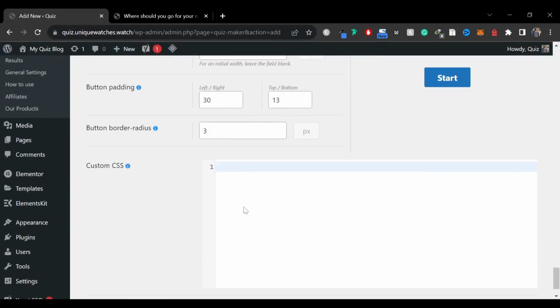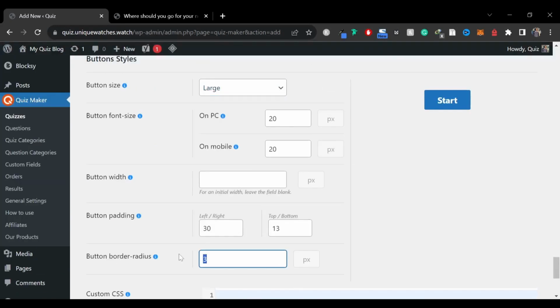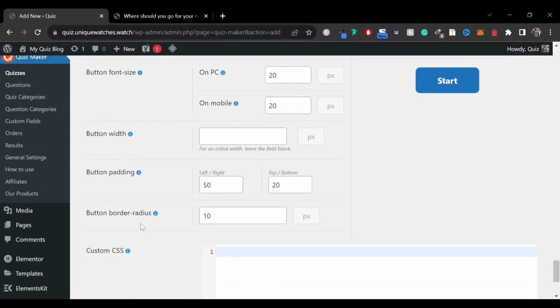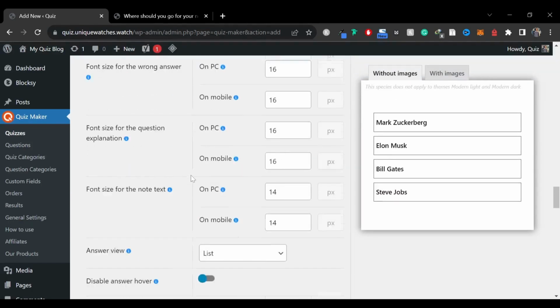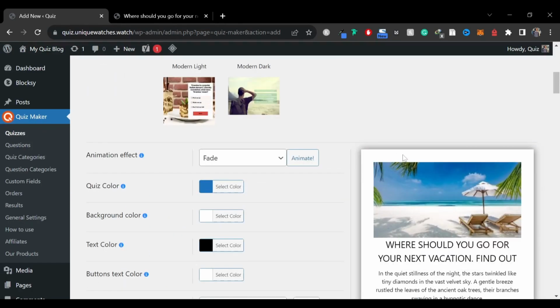You can also add your custom CSS. You can change the border custom radius. Maybe you don't want any radius there, you can leave it there. Maybe you want to add more to make it more rounded, you can also add that. And you can also change the padding for the button. Let's say I like to use 40 and 20. We can just, I think it's 50. You can just leave it like this. And so this is how you can just play around with the customizations for this quiz for the box here.